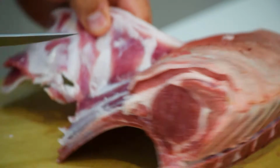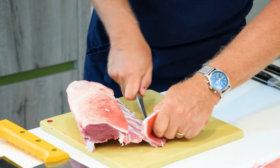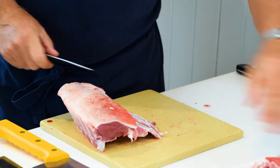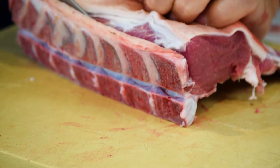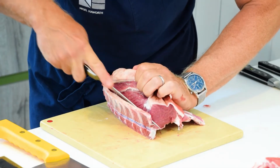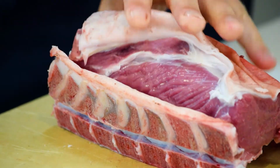Again, you can see what I'm doing, I hope. I'll just bring that round. I'm just taking that again. And all this sometimes is thrown away, but it's such a nice part of the lamb. And then down the plate here, so I need to cut down like so. And of course if you wanted to, you could use a saw to do this.